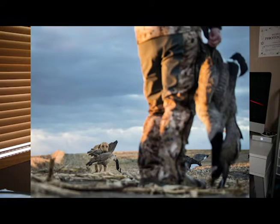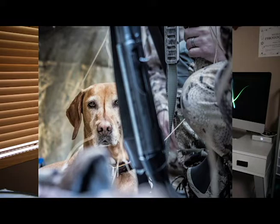So the fourth picture here we're gonna look at is a guy standing in the background, and a dog carrying a goose. Another fantastic use of a person as not the subject, but as a way to direct your eye and frame the subject that you're actually using. And then of course the last picture, it's a gentleman sitting down with a shotgun and the dog looking at him.